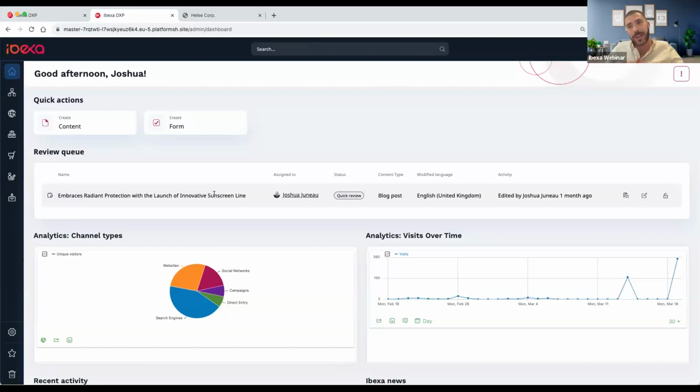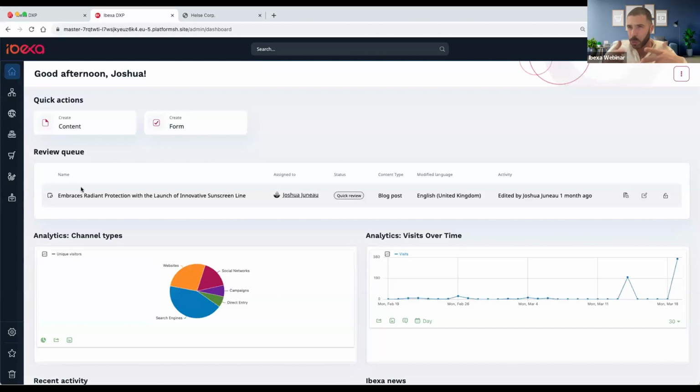So in this particular case, Joshua is a marketer, so he has his preferences or interests, and let's see what he's doing with his dashboard. He works on a daily basis with the website. He creates content, he creates forms. So how can we save clicks and time? We have this block here with quick actions where Joshua can click and do it easily. He can create content and he can create forms in just a few clicks, as we say.